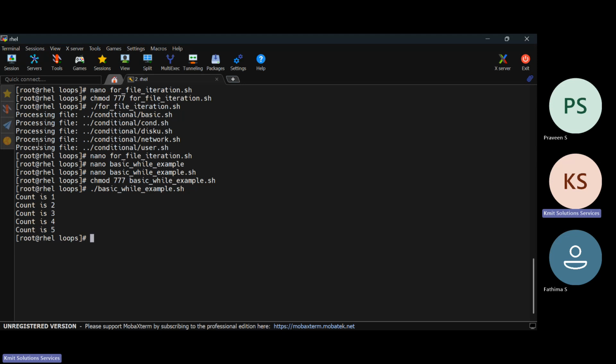In the same way you can use a decrement operator. I would suggest that you try it by yourself: initialize the value with 5 and print 5, 4, 3, 2, 1.